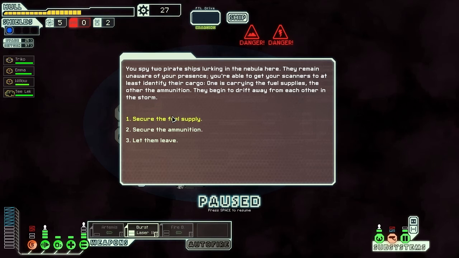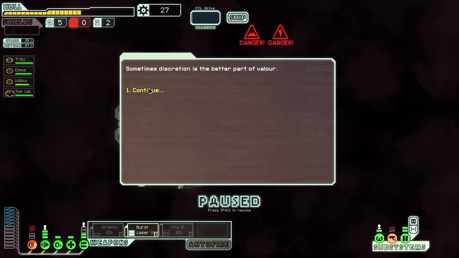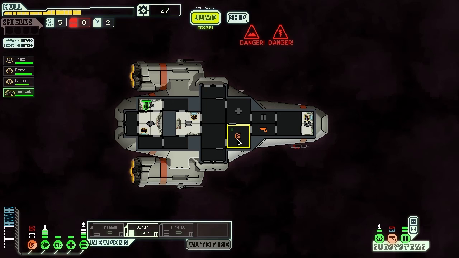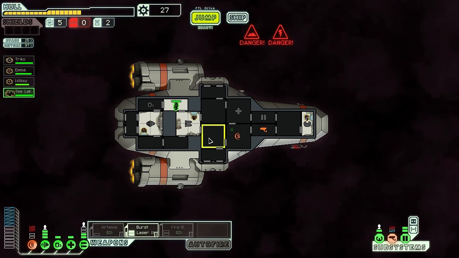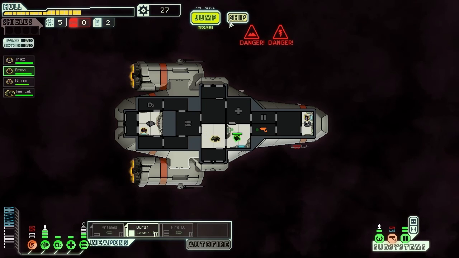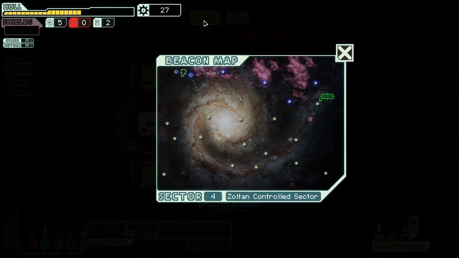In the storm, secure the fuel supply. I don't want to secure the ammunition. All your call. With no missiles, and it looks like my shields are messed up, I might need to let them leave. And dude, go here. And dude, go here. And now we jump.